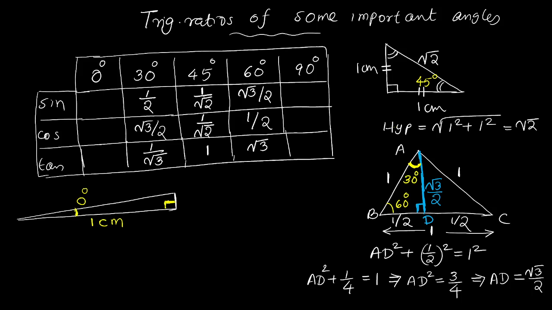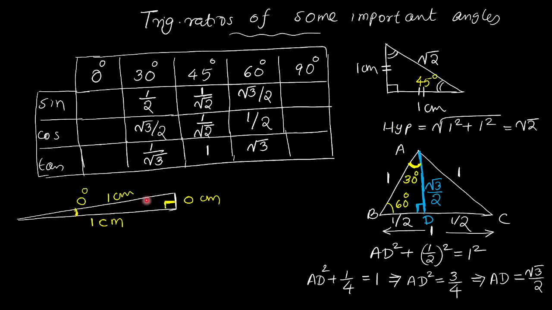If the angle is 0 degree, definitely the opposite side is also 0. Approximately 0, maybe 0.00 something like that. If you look at the diagram, if this angle is 0 degree, the opposite side is very, very small. Approximately 0. And this hypotenuse is approximately 1 centimeter. It is slightly more than 1, but approximately 1 itself. By referring to this triangle, we can find sine 0, cos 0, tan 0.